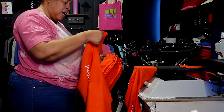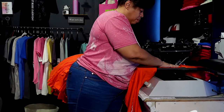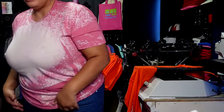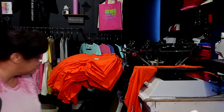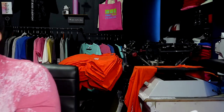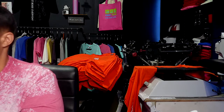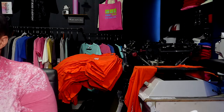We're gonna knock this off and put it like in, and I'm gonna put that logo right under the, right above the thing right here is where we're gonna put the logo at. Right above the thing.